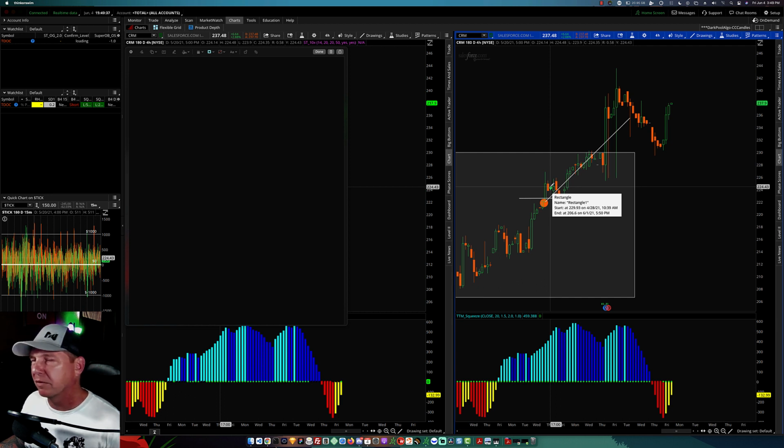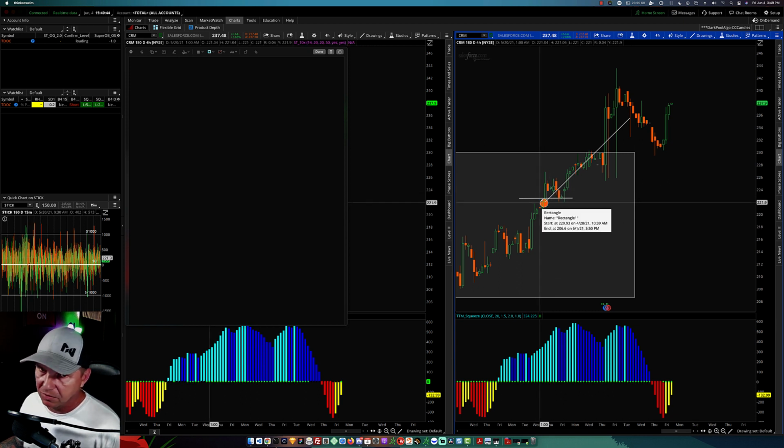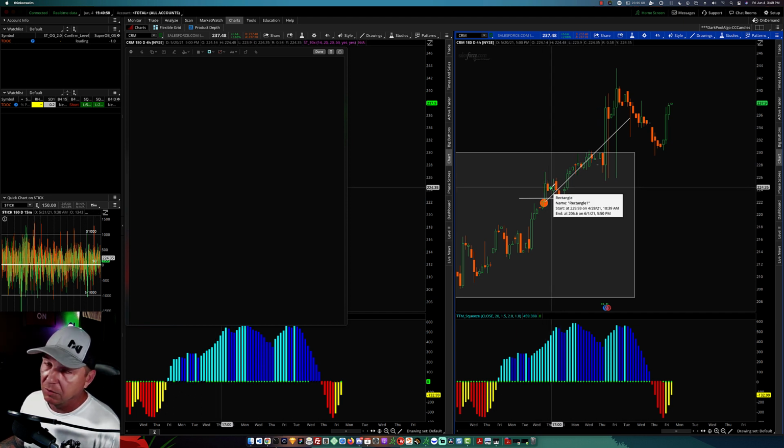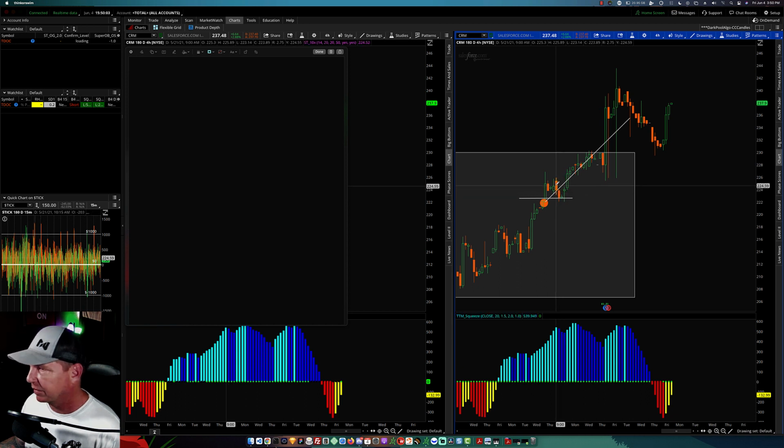At this point, the psychology of the trade is starting to kick in. Did I make the right trade? Did I get in at the right point? Is the trend over? Did I miss the move? Those type of things. So we get a little hammer here. So we're thinking, oh, maybe it's another flag forming. Well, then we get this giant doji, this indecision, followed by an orange inside bar.